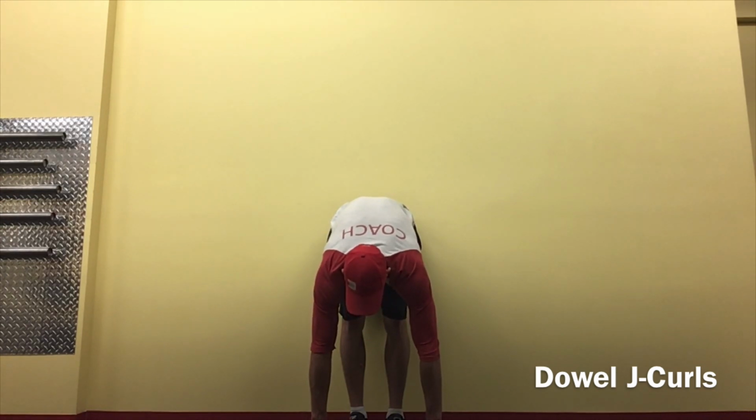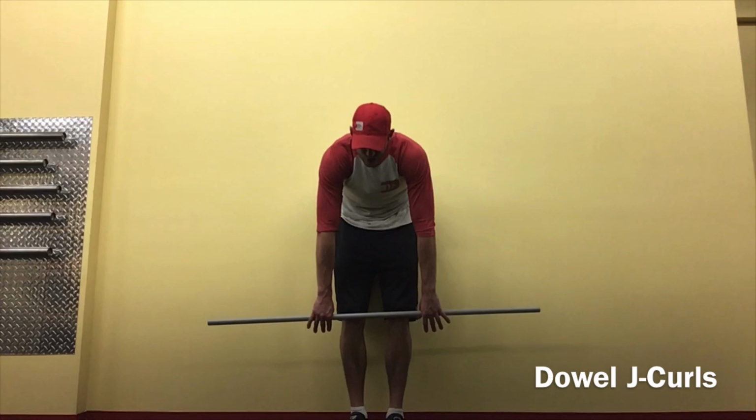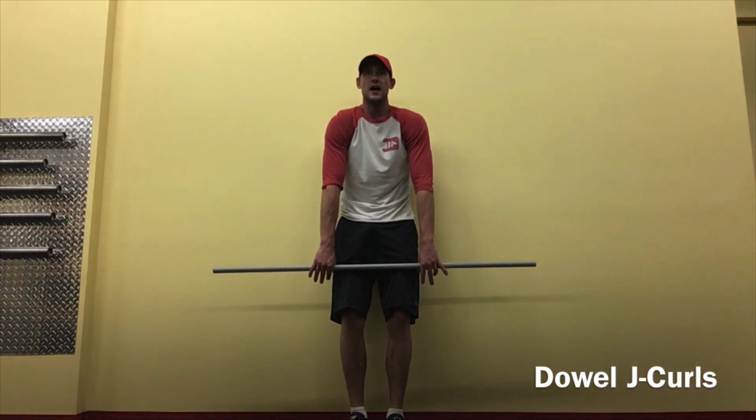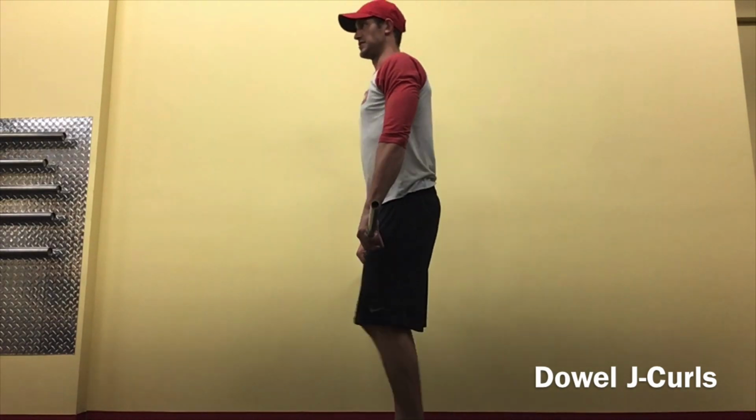Same process on the way up. We're going to tuck the pelvis, really push the butt into the wall, and try and stack 1 vertebrae at a time, all the way up to the skull, okay? Do that from the side so you can see a little bit.